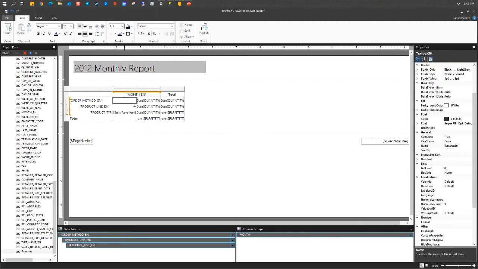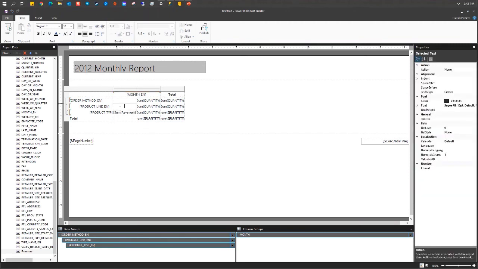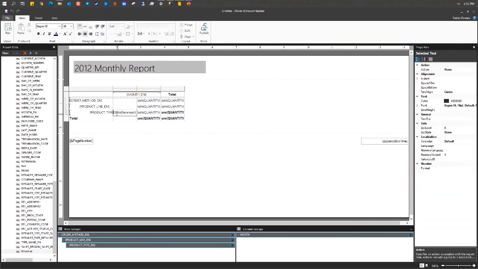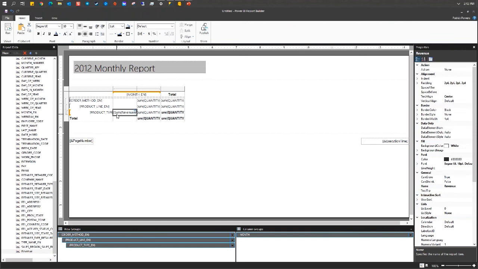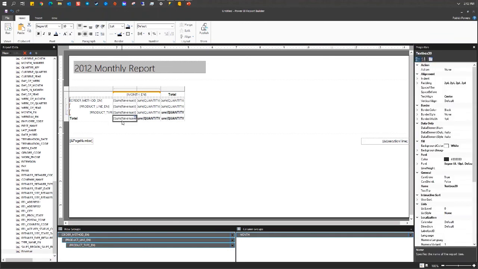I'm going to drop revenue in. Then I'm going to take it, and I am going to paste it into here. Set that one as bold. Make sure I get that right.